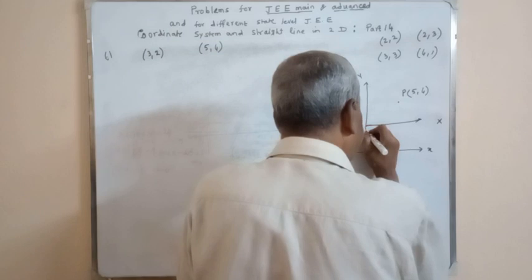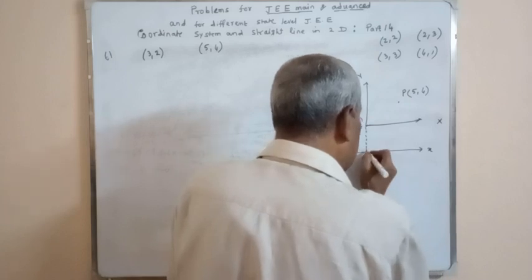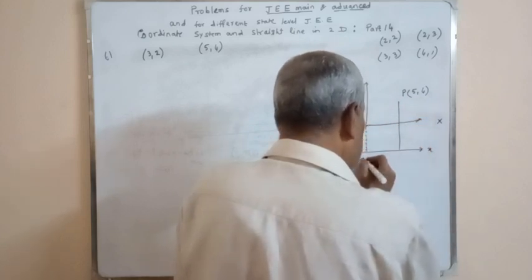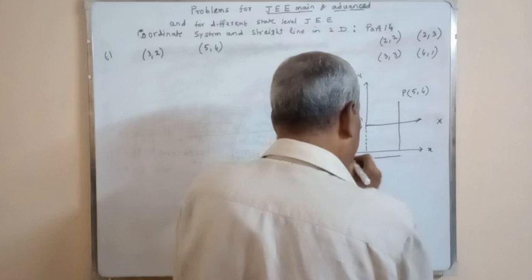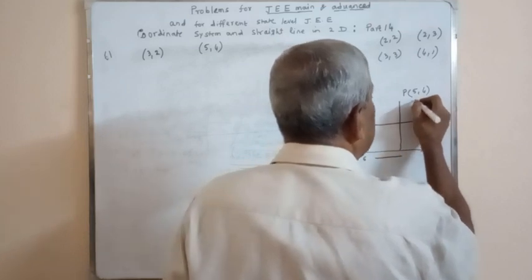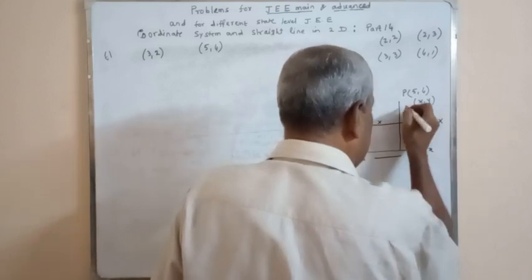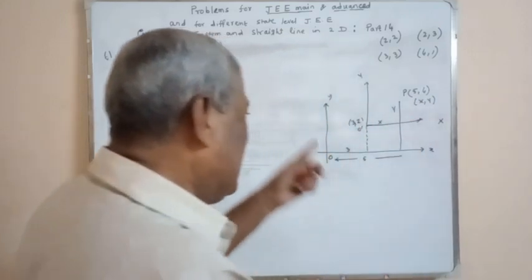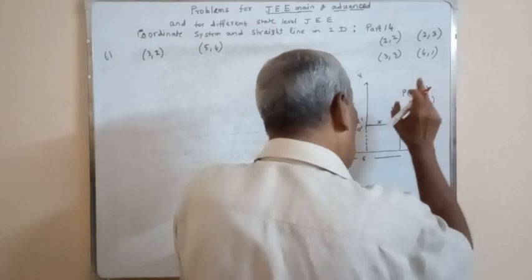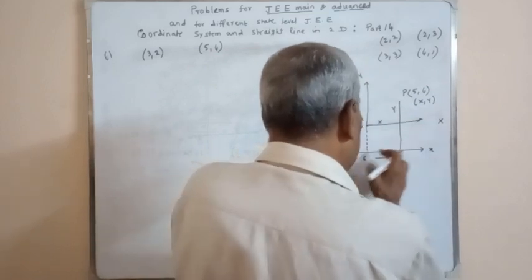From here, it is very clear that this is perpendicular, so this is 3. This point perpendicular is drawn, this is 5. And with respect to the new axis, suppose its coordinate is capital X, capital Y. So from the figure, it is very clear that in the old system, the x coordinate is equal to this plus that.